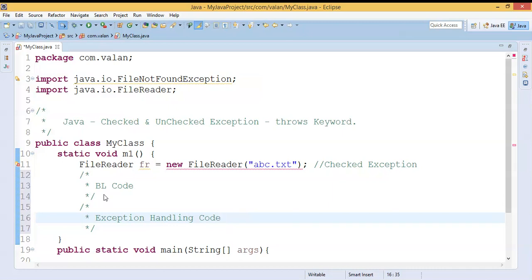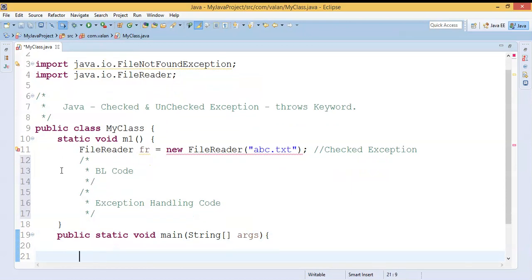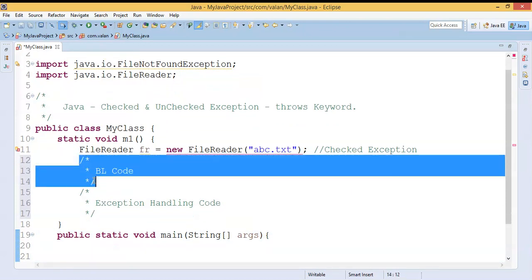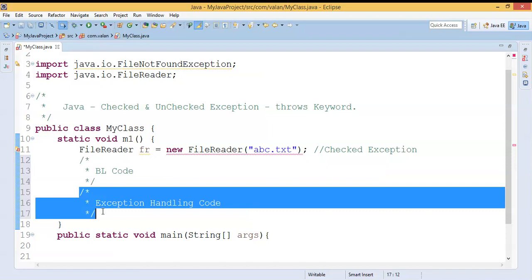So now I hope slowly you are getting some idea. You know that in real time scenario, we will always separate the codes, right? Writing business logic code along with exception handling code is not a correct approach. In a real time application, we always have to separate our codes so that it will be easy to maintain by the new programmer.